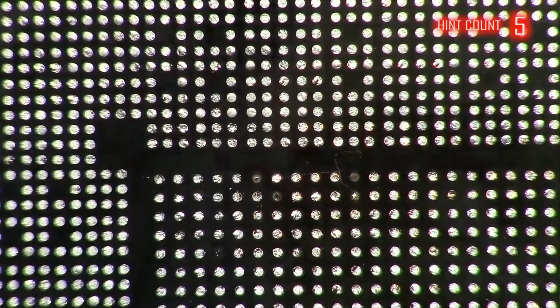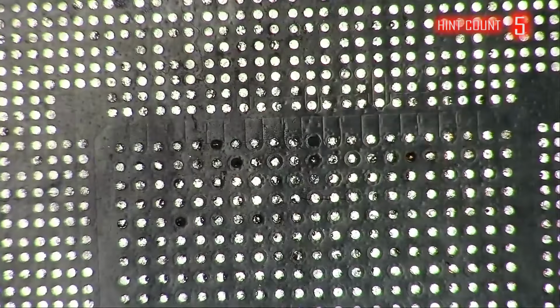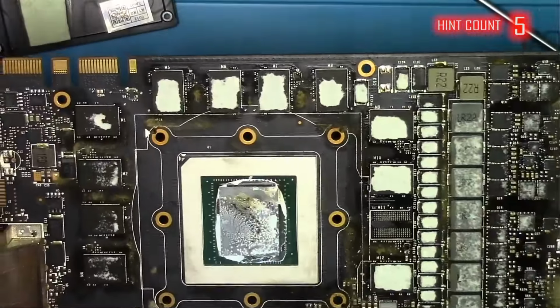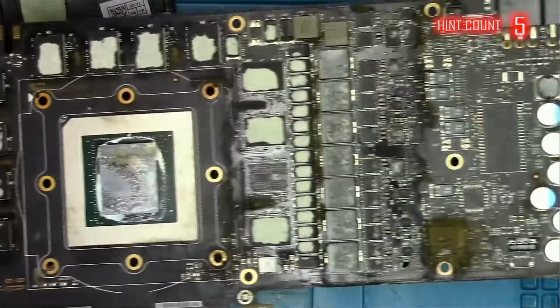Unfortunately, what we're seeing here is a good number of ripped pads. Somehow I begin to wonder, how hard did this card fall? This explains the dried up, nearly burned thermal paste at the top, while the bottom looks okay-ish.